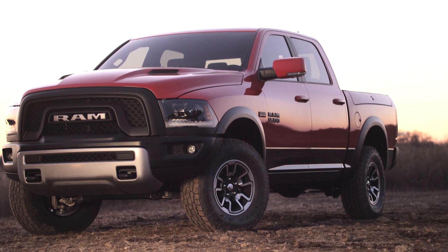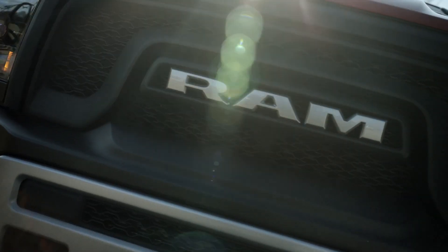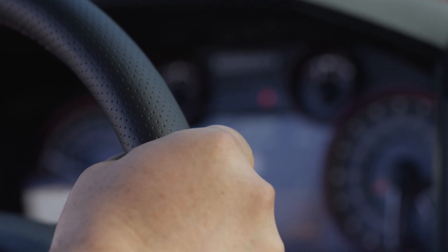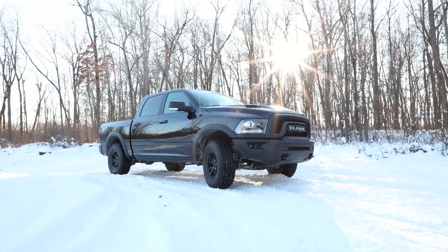The Rebel was first launched in 2015 and it's a very purpose-built off-road truck. Great-looking RAM grille, very distinguished with its steel bumpers. If you look at today's Rebel, it's got great silver accents on the wheels, on the brush guard, and on the interior it's got a lot of red accents with red seating. So what we wanted to do is really change the look and make it even more aggressive for 2017. That's why we came up with the Rebel Black Edition.